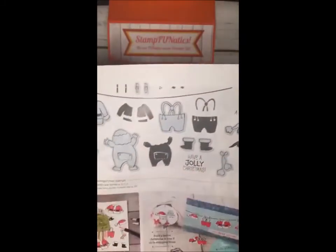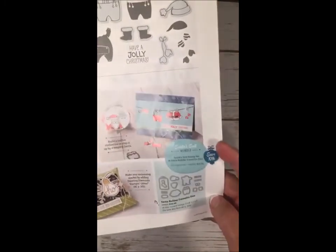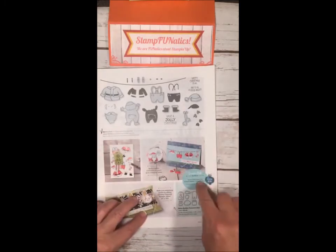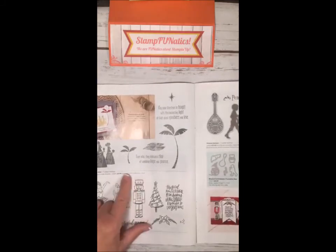You can put his little Santa hat on, anything you want, and it comes with framelits. So again, you don't have to build everything and cut it all out. You can just use your framelits and then put it together. And again, it's a bundle. You can save 10%.